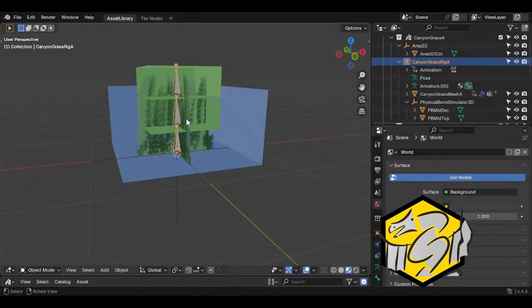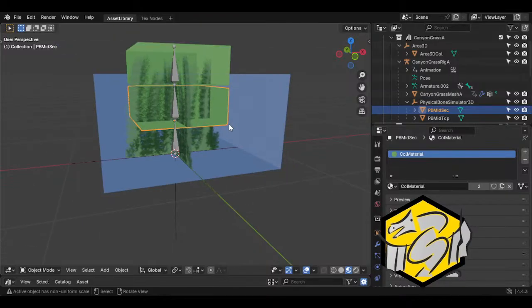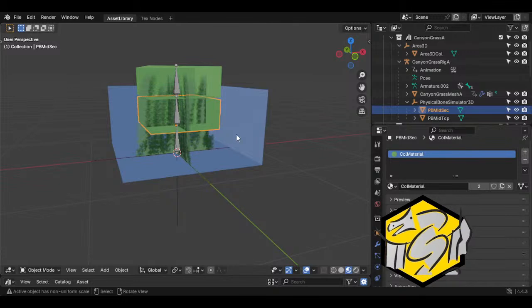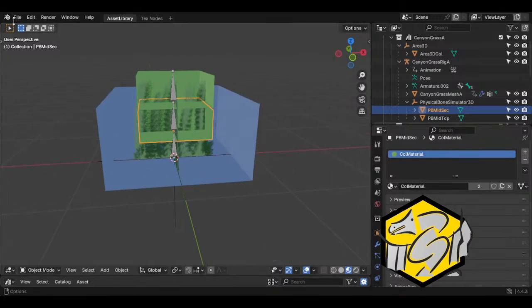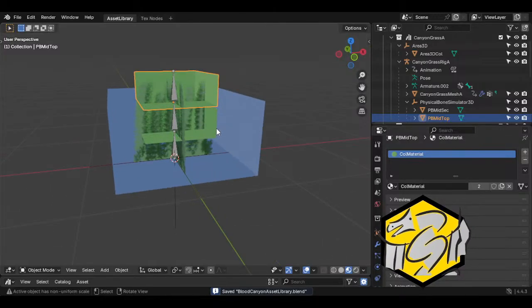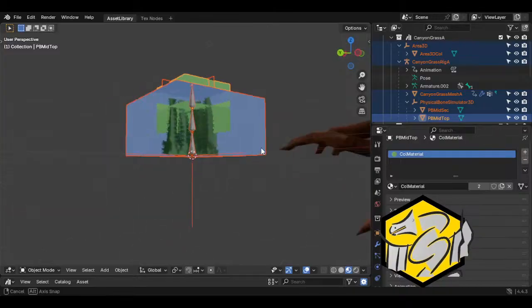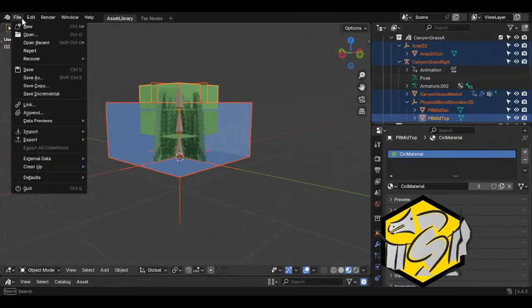I could try to add. Hang on, this might work. Maybe I should just leave them as nodes. We'll just leave them as nodes. It doesn't matter. They don't have to be a physical bone, or a bone attachment, because that's not the right node anyways. Just leave it as generic mesh shape. Hit save.